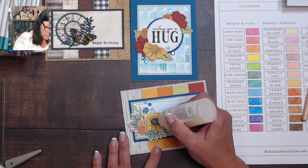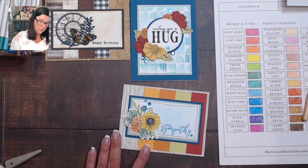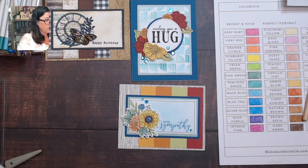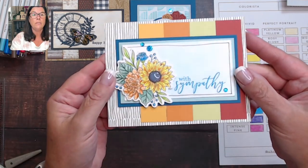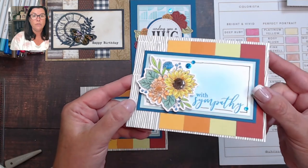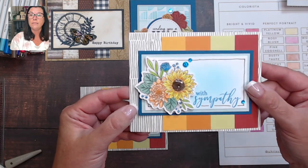But of course, this I'll have to set aside to dry. It'll draw your attention right to that and to my sentiment, right? So that one is still, this will take a while to dry, so it's just kind of milky still, but here's the card. So here's the one that I made earlier, and the center is dry, and you can now see the shine against that.